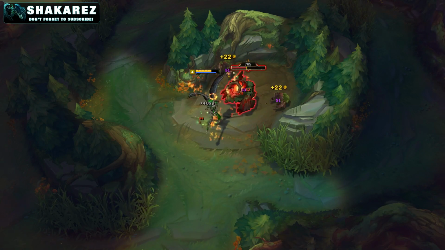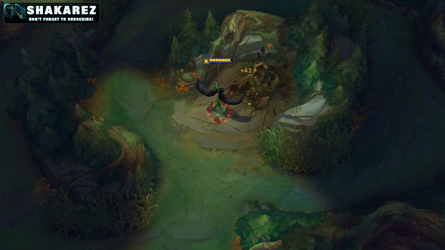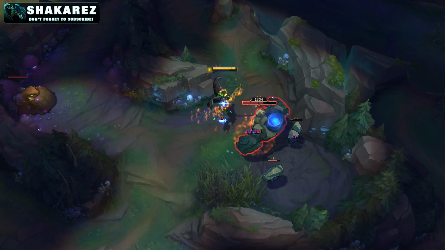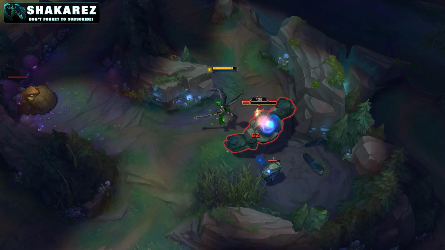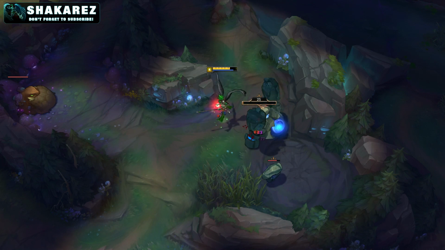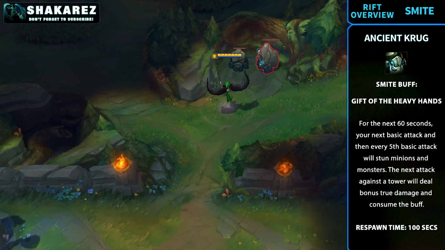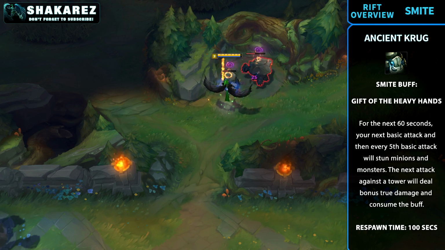Smiting the red Brambleback restores a large amount of health over 2 seconds, and smiting the blue Sentinel restores a large amount of mana over 2 seconds. It's important to note that these smite buffs are not tied to the actual buffs these 2 camps give, they are separate things. Moving to the smaller camps, the Ancient Krug or the Stone Bros now give a buff called Gift of the Heavy Hands.